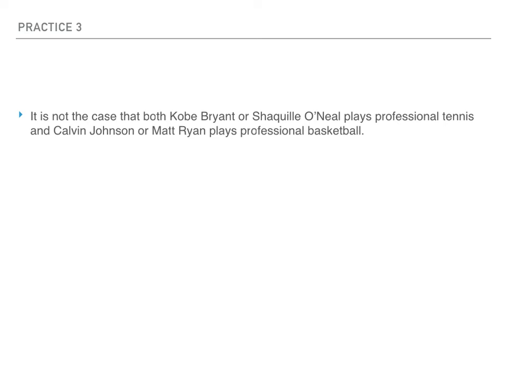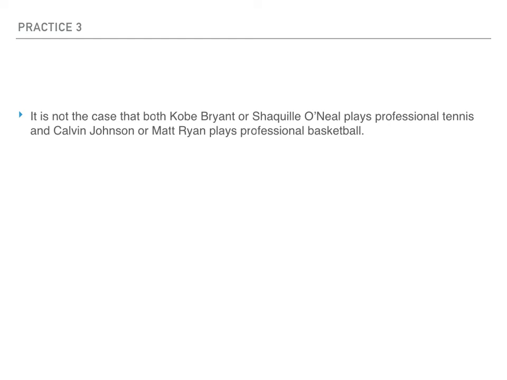But let's take this sentence here. It is not the case that both Kobe Bryant or Shaquille O'Neal plays professional tennis, and Calvin Johnson or Matt Ryan plays professional basketball. Okay, so I don't really know what the joke is supposed to be here, but one assumes that Kobe Bryant and Shaq don't play tennis. So that seems hilarious to say that they would, I guess. Is that the joke? Okay.